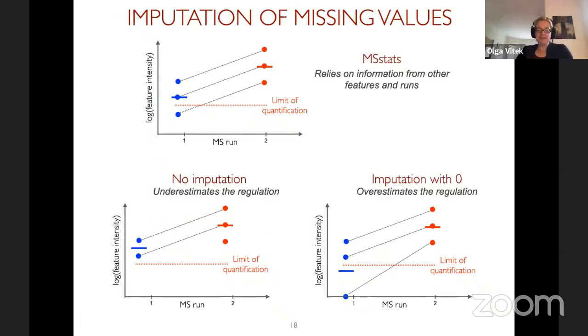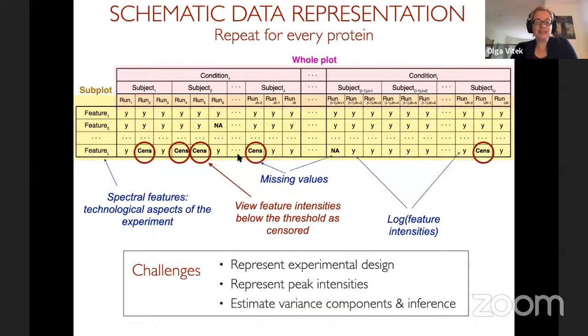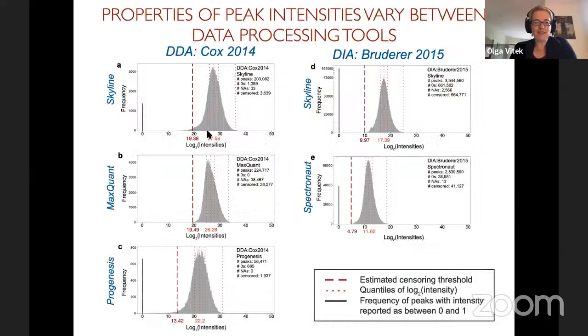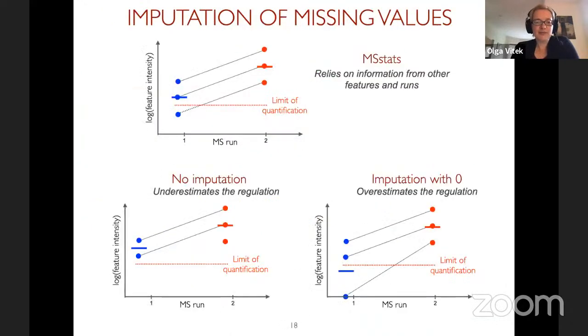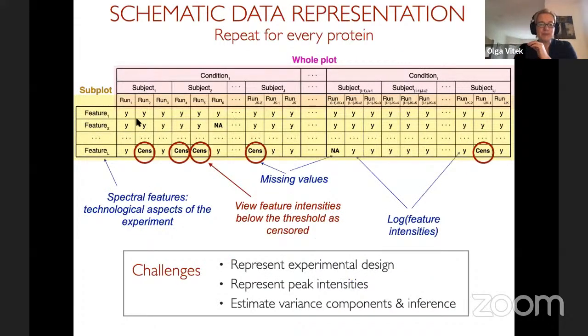So what's happening with those censored values, right? So we just said that we postulate that the values below this vertical cutoff are not reliable for reasons of low abundance. So what does it mean for us? Well, by the way, just to remind you that our goal is to determine which proteins change in abundance, meaning we want to make conclusions at the protein level, and not at the individual feature level. So we will be considering all the features which correspond to this protein. So this can be different peptide sequences or different ions of the same peptide, or different fragments if we work with DIA, or different transitions if we work with SRM.